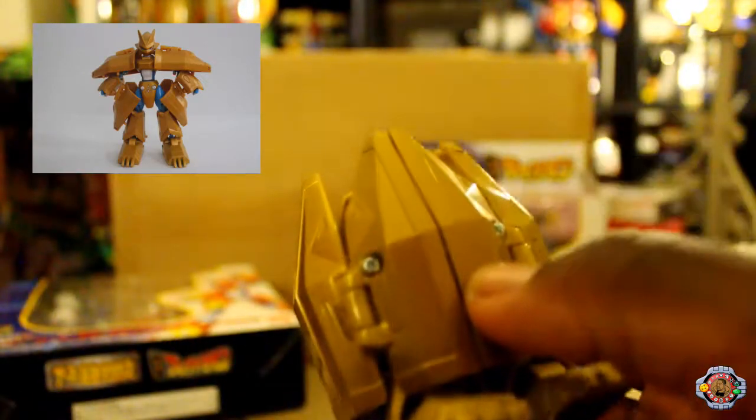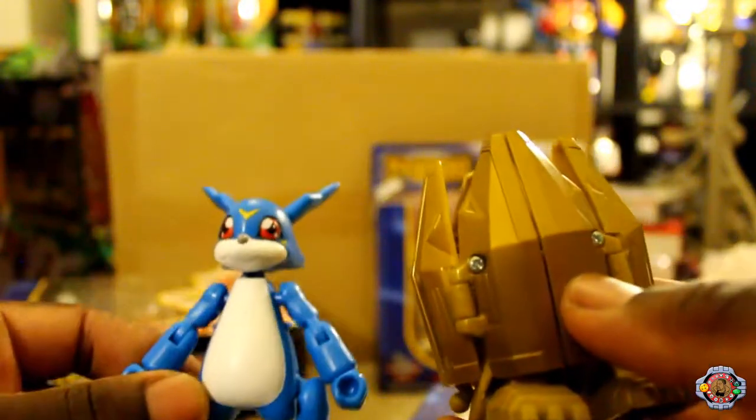I'm not gonna attempt to put it back together right now on camera, but this is the egg and it combines with the Digimon and makes it just look so much cooler. It's more fun that way, you know? But you can't have it all. Later. Open this one. Yeah man, so that's it. That's pretty much all I got.